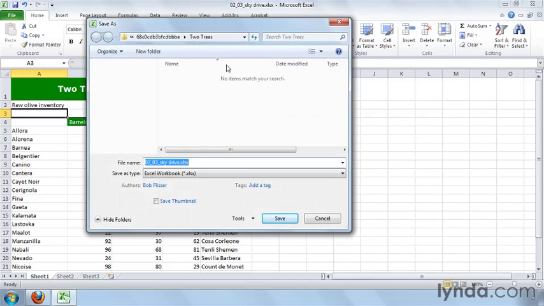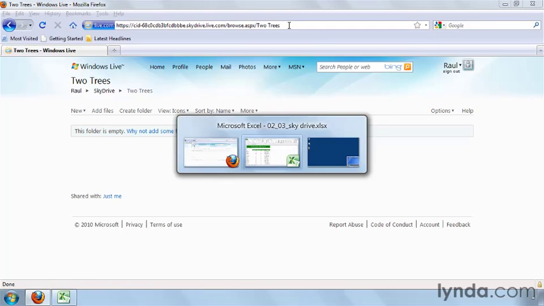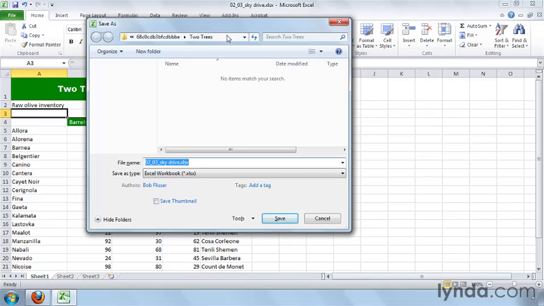Here, this is looking at the 2 trees folder. Again, it's empty because we haven't put anything in there yet. So here's where you can tell Excel where your folder is. If this is the first time you're doing it, what you want to do is go back into the browser and select the URL from the address bar. Copy it. I'll just press Control-C, come back in here. Then you can simply click in there, paste it in, and then save, and it'll be there. So that's how you can get Excel to find it for the very first time. Once you've done that, you don't have to do that again.